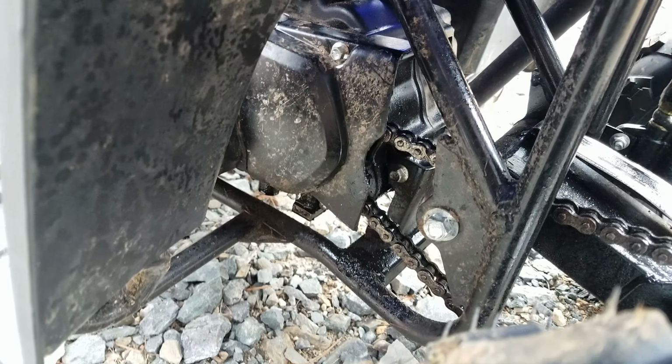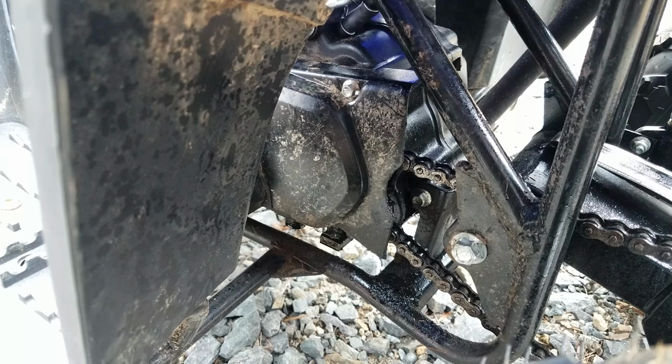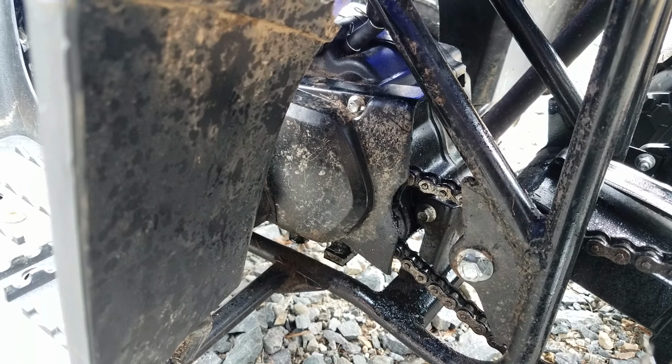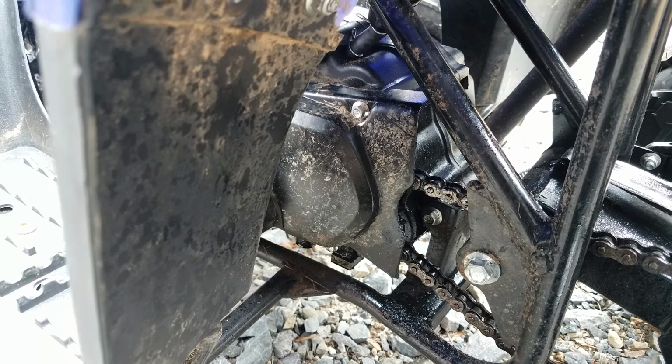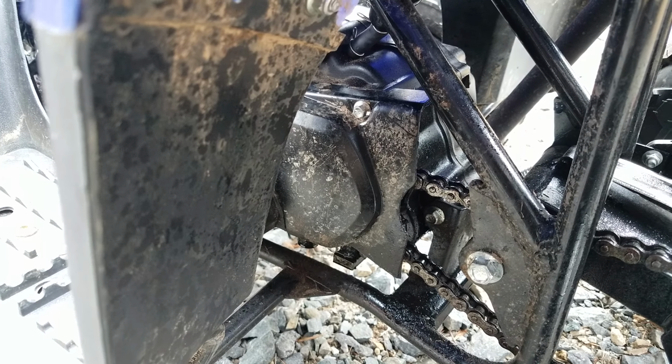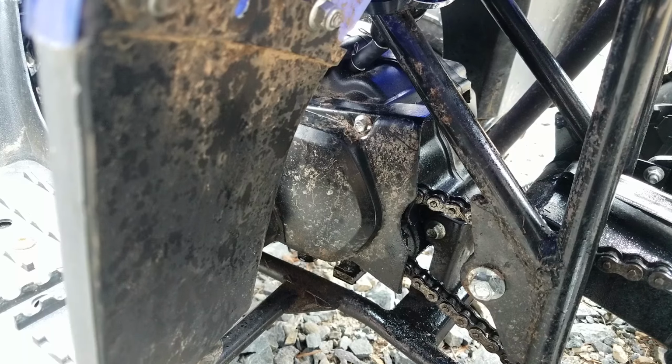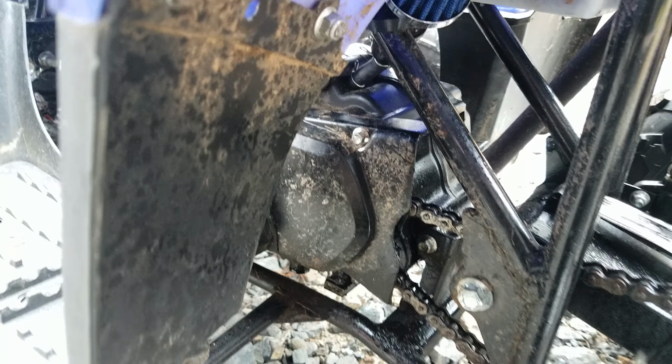So, you can see in here, I got the cover on, but the front tooth sprocket on these was a 14. I was able to find a 10. Now, you might not find that because I can't find it anymore, but the 12 would be definitely a lot better than the 14. And also, I changed out the ignition.